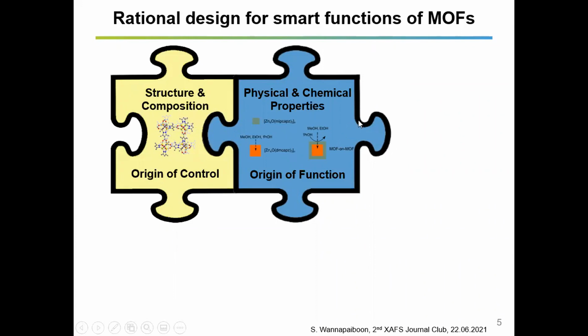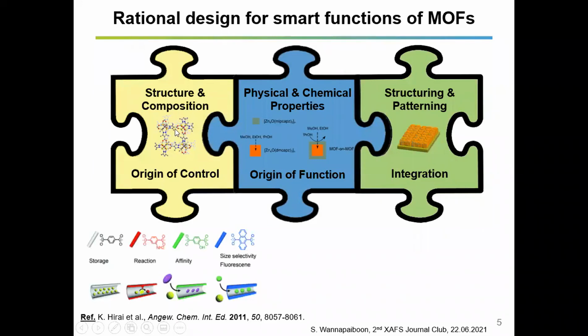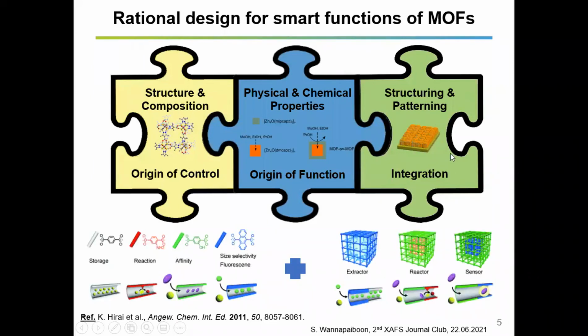And once we would like to use MOF in a real-world application, for example, integrating it into a device, we need to think about the structuring and patterning of MOF, or the integration of the material with a part of the device before using it. So in order to get the exact property of MOF in the application, we can control the properties at various levels, starting from the molecular level of structure and composition up to the point where we integrate it into the device itself.